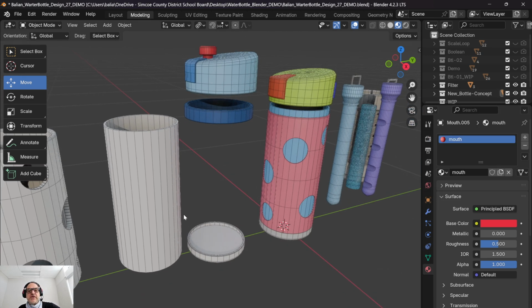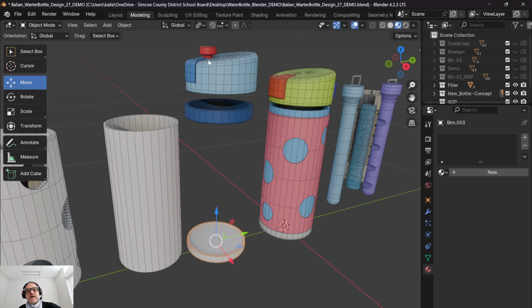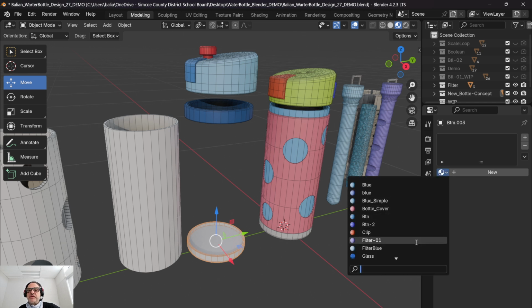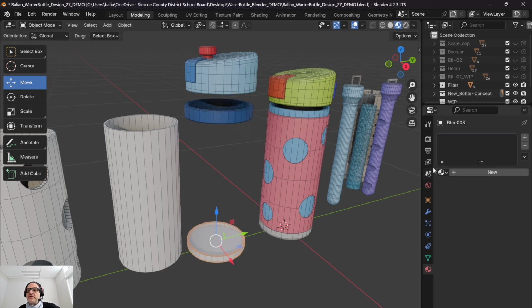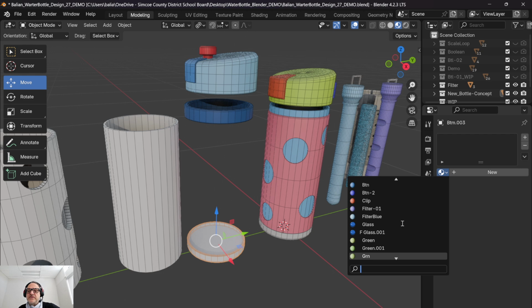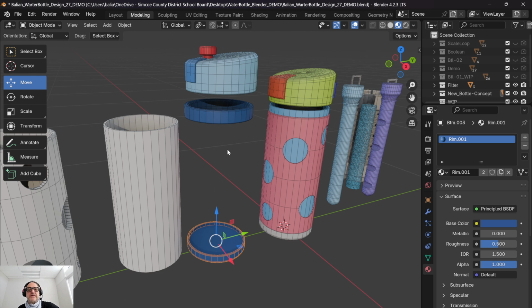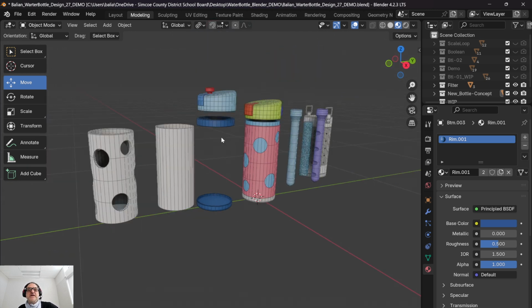So let's say I'm here and I want to pick one of these colors again. Like here, I want this color. Instead of going and pressing new, just come down here and pick the one that you want. Whatever this was, what did I name this one? I named this one Rim 001. So I'll come over here, look for Rim 001, which is way down here. I'm scrolling because I've done so many versions of this lesson. Sometimes it works, sometimes it doesn't. Okay, so that's the review.